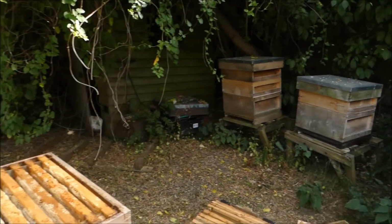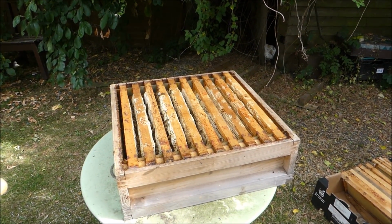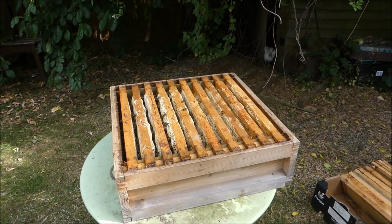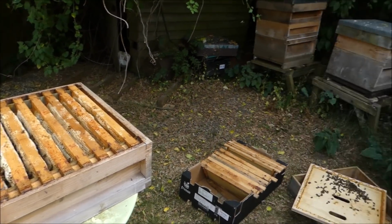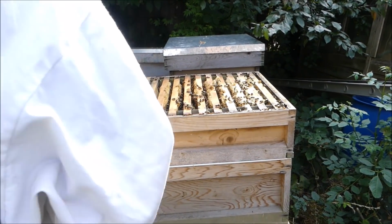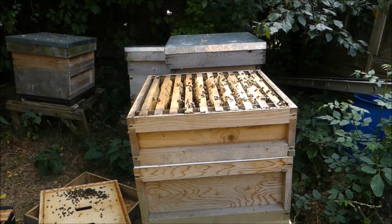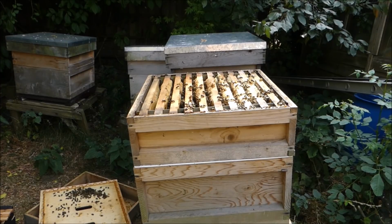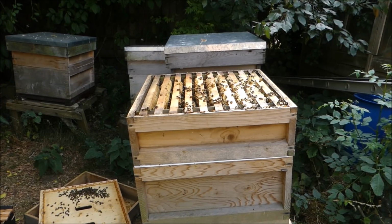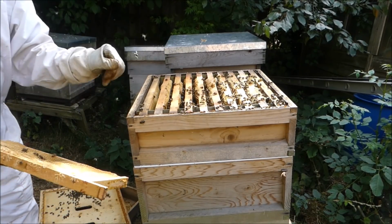So, got the super off. I'm going to have to take each frame out and just brush the bees back into the hive, and then hopefully we'll have a clear super. Quite busy time for them. Let's try and get rid of these bees then. One of the ones got me.